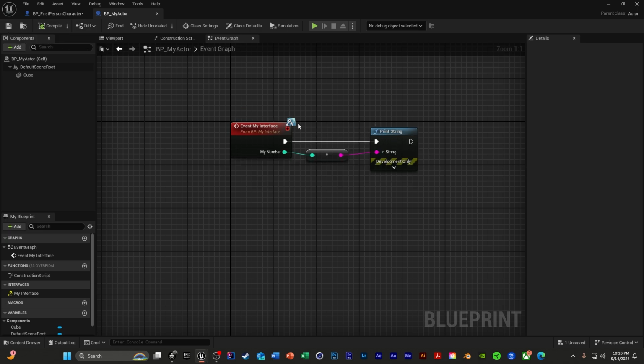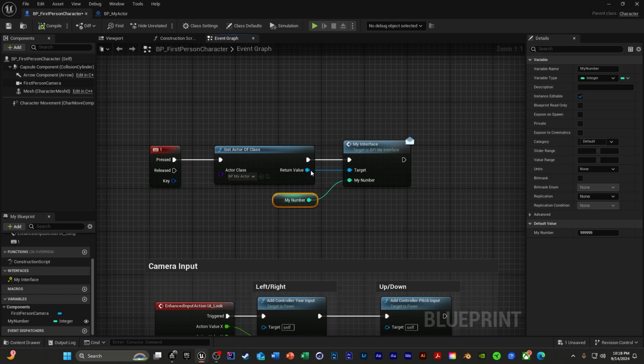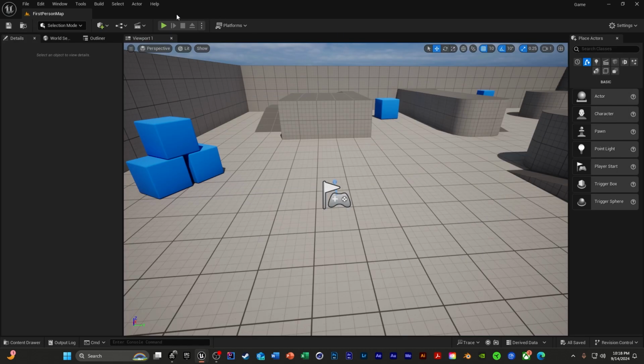So indirectly, actually this is very directly communicating between blueprints, and yeah, that's it.